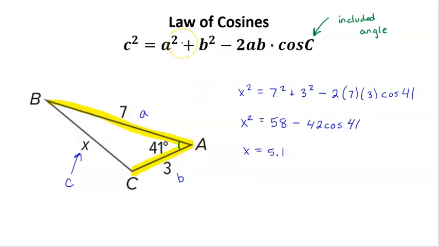So don't forget that we took the square root of both sides. On that handheld calculator, when we're typing, we put that square root at the very end. If you are using your on-screen Desmos calculator, it's a lot easier to just type this whole thing at the same time. And so this is how we would solve for x. And so we get 5.1. We're just using our formula. The big thing about this is just knowing that C is your included angle, and then going from there.